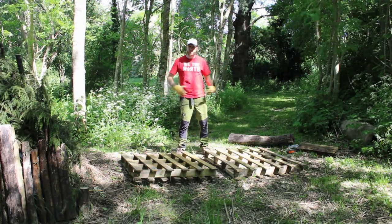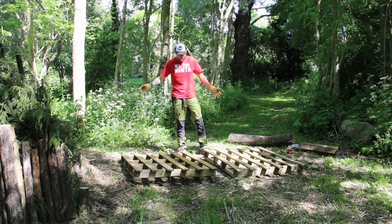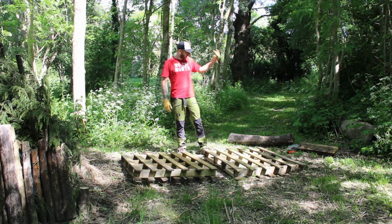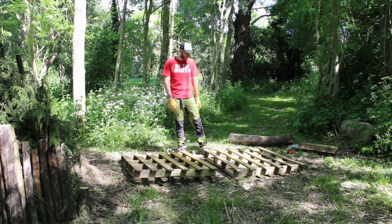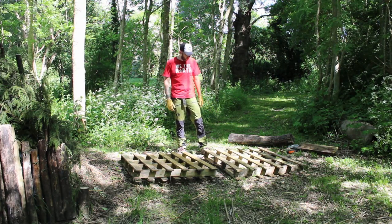Working at the back of my shelter just because I have more room over here. The first thing I'm going to do is completely take the pallets apart so I can see how much material we actually have to use. I've got some basic tools with me: a hammer, a couple of saws, and some nails. Hopefully that'll be enough. I didn't bring an electric screwdriver or anything like that, but we'll see how we get on. As I said, first thing to do is take them apart completely and see what we are dealing with.